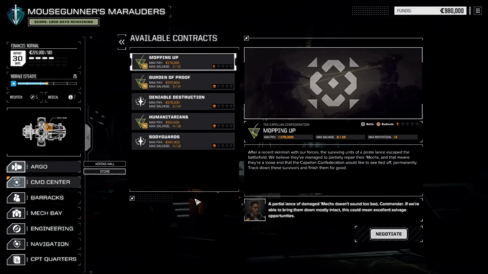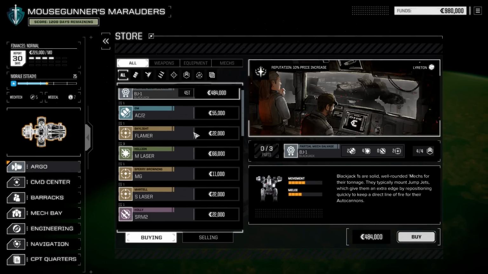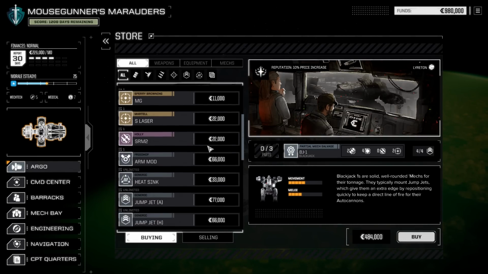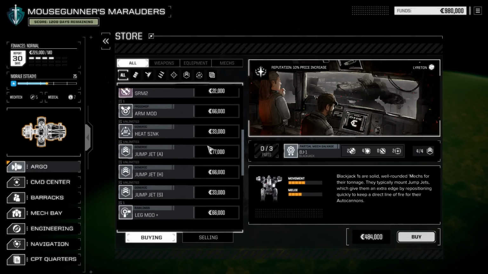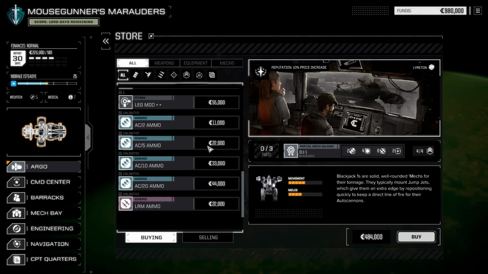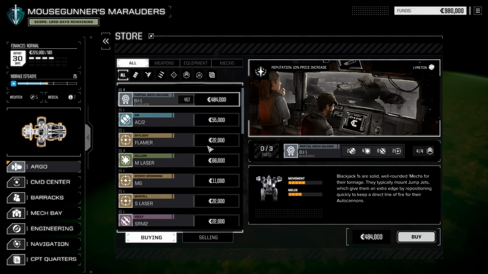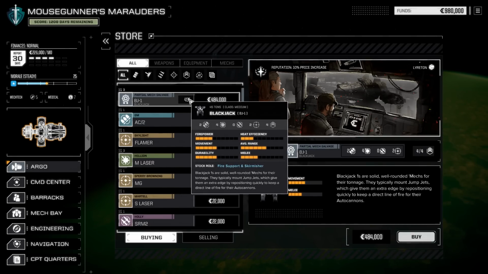I mean, I could check the store just to see if there's anything really enticing. But at this stage of the game, I'm not sure we could really afford much of anything. Nor am I seeing anything that's all that sexy, so... Yeah, I mean, we could buy a Blackjack in here, but it would take 3 parts.